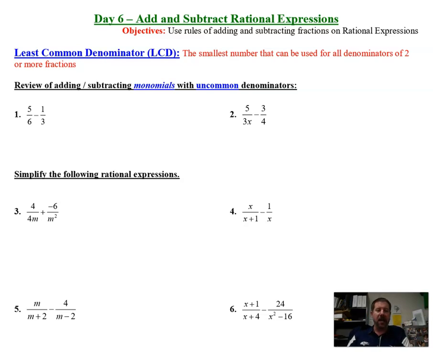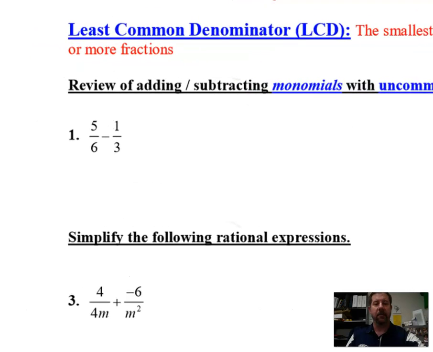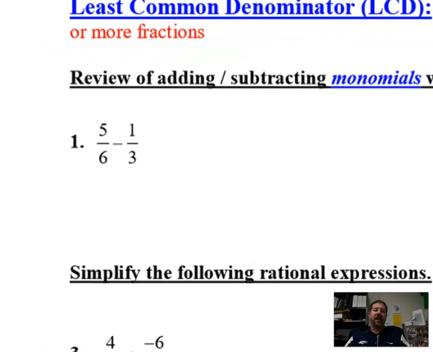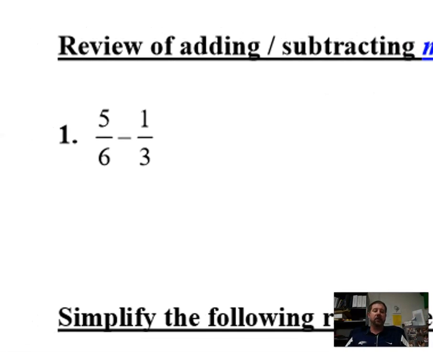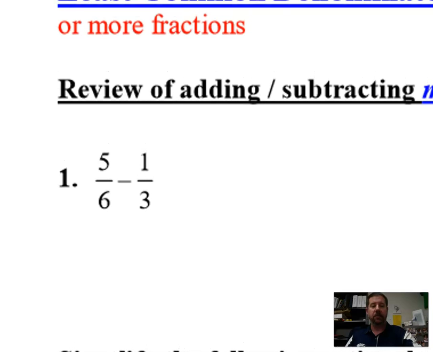Alright, so let's start here. Let's go back and review using just regular old fractions. If I had 5/6 minus 1/3, in order to be able to subtract those, I need to get a common denominator, right? So one way to approach this would be, I'm sure we all know, to figure out what I'd have to multiply the 1/3 by to make it the same denominator. But one way to approach this, in line with what we're going to want to do with our algebraic expressions, is I might want to factor the 6 and see what parts we have.